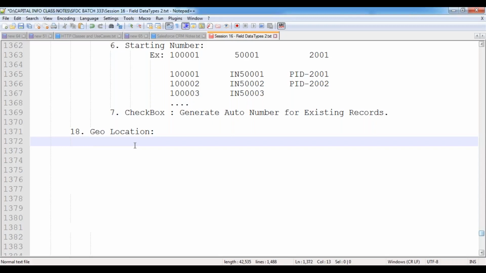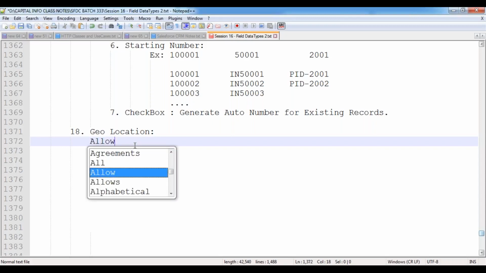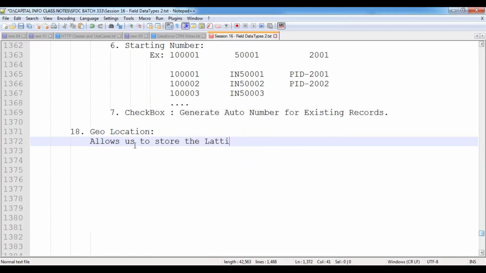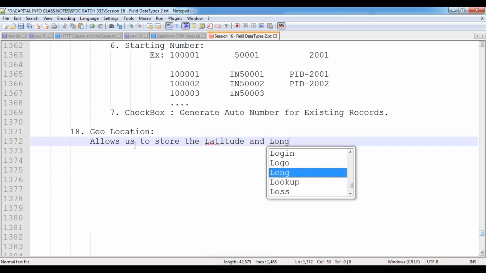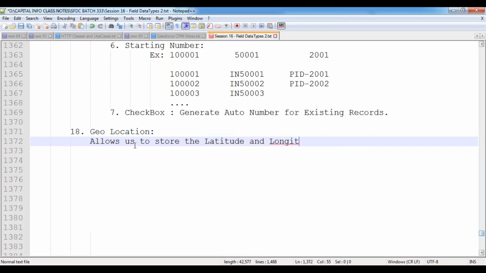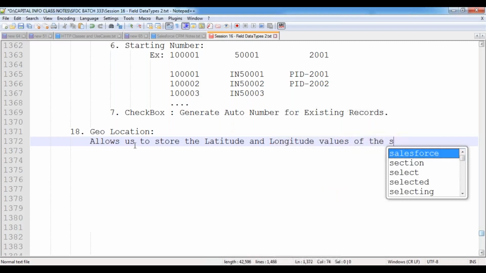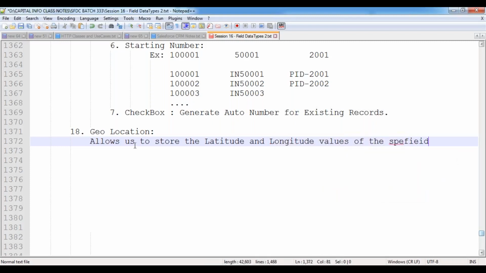So this data type allows us to store the latitude and longitude values of the specified location.